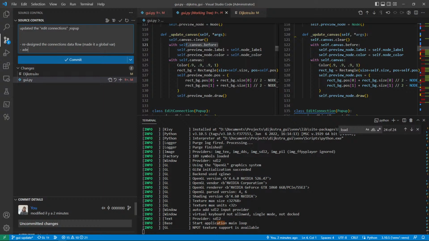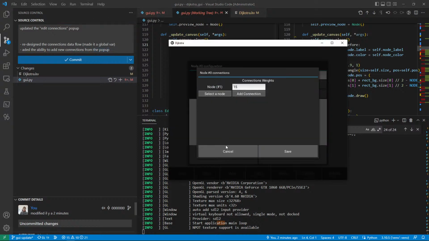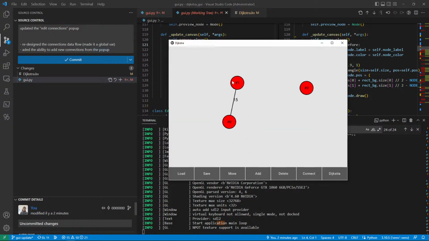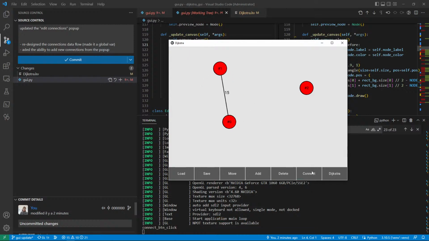So added the ability to add new connections from the pop-up. Again, this is very important because later on we will add the functionality to connect two nodes just by clicking on this, then drawing an arrow, right?